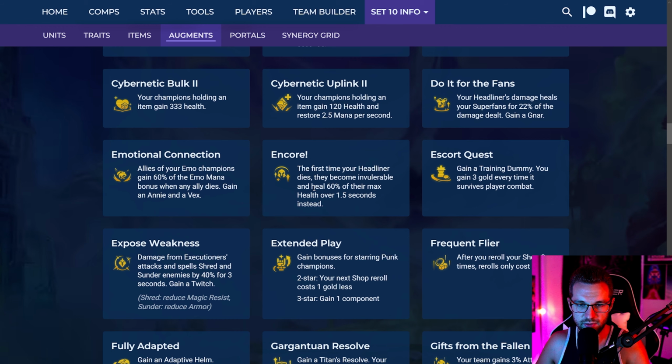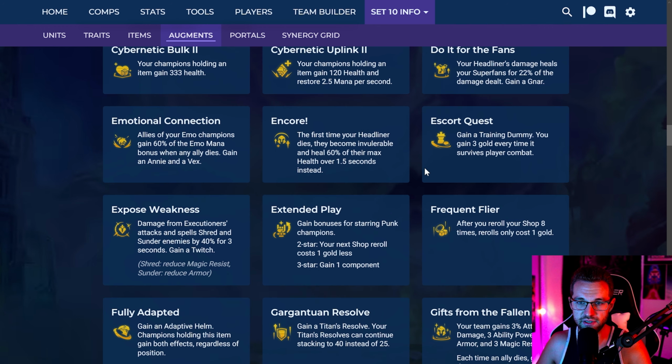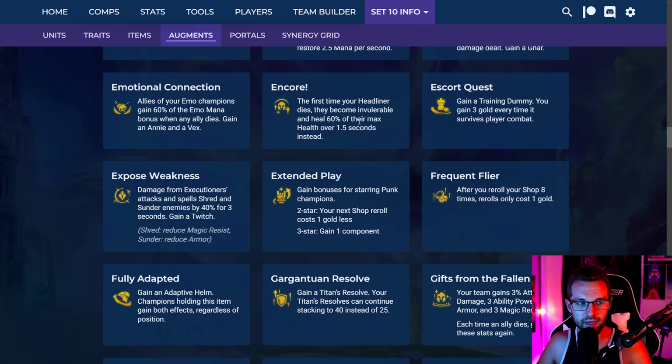This is Emo specific. Not going to talk about this. Encore: the first time your headliner dies, they become invulnerable and heal 60% of their max health over 1.5 seconds. It's kind of like having Zhonya's, but not as powerful. So this is especially good on frontliner headliners, but it can be fine on backliners as well. Generally fine. I'm not really sure when is the best spot to take this, but probably when you're playing frontliner headliners.